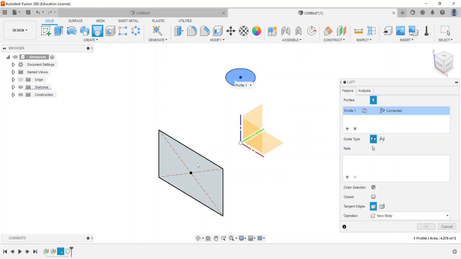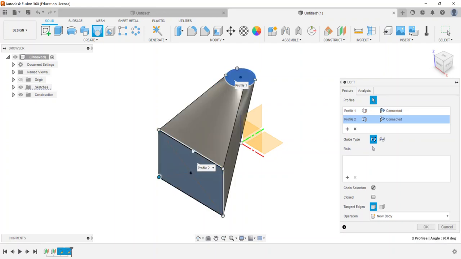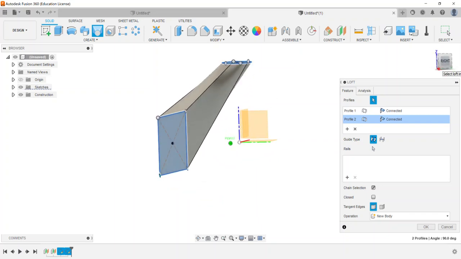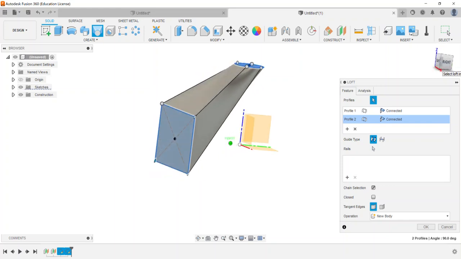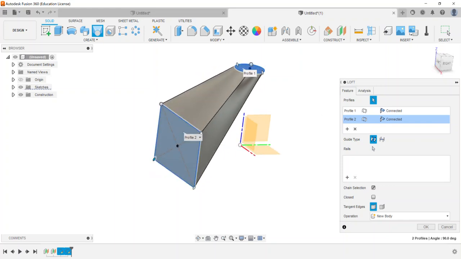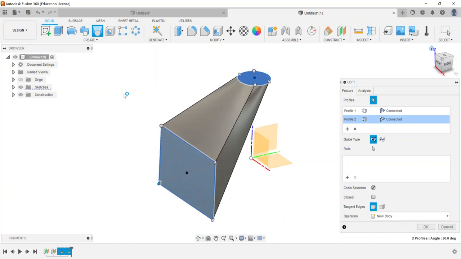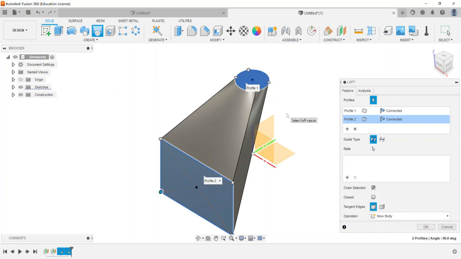So if I select the circle, and then I select the rectangle, it is going to connect those two shapes, and you can see where the 4 corners of our rectangle are going to meet and become merged with the circular face of the circle that we drew on the first sketch.